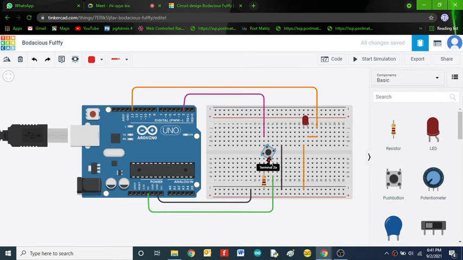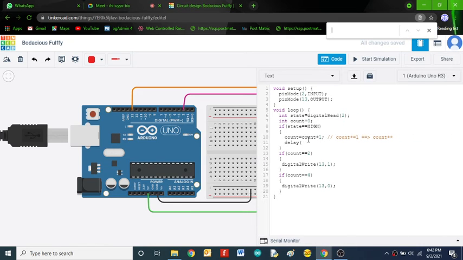If you press this push button, it works in nanoseconds, right? Your Arduino microcontroller takes about 62 nanoseconds to execute one instruction. So if I press this push button for long, it will count more than once, and we will get a false result. So I will include a delay here, a delay of a small amount of time. Let's say I will take 200, that is within 0.2 second we can press the push button.